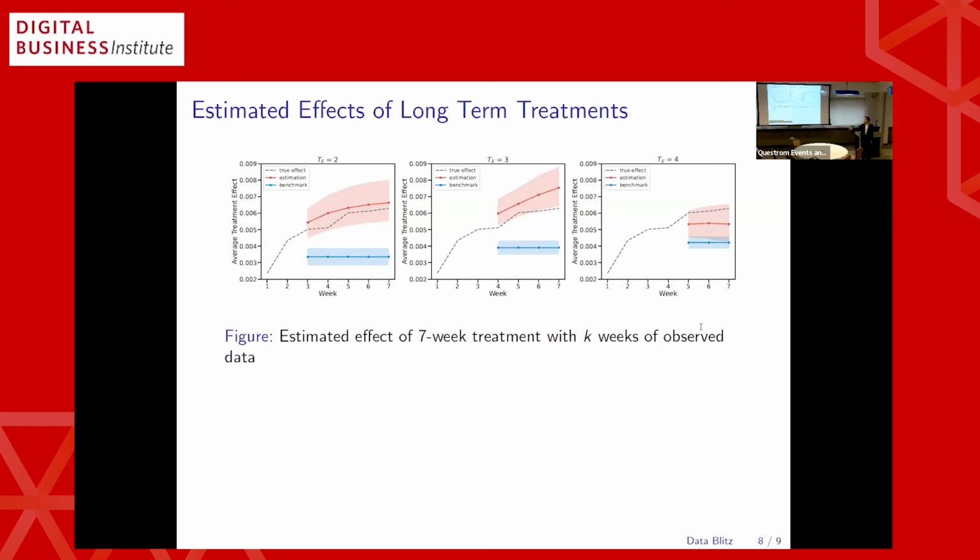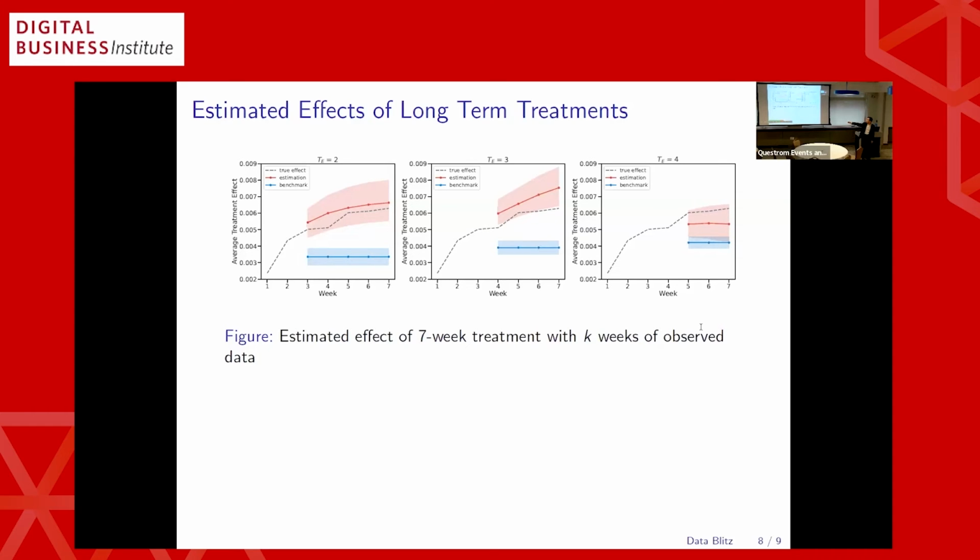So in this case, if you only focus on the first 3 weeks of data and then make a prediction, what's usually happening is that you will underestimate the treatment effects, because you only have 3 weeks of data and there's an increasing trend. So that's how the benchmark does. And in our case, we were able to use the surrogates to extrapolate and roughly follow this increasing curve.